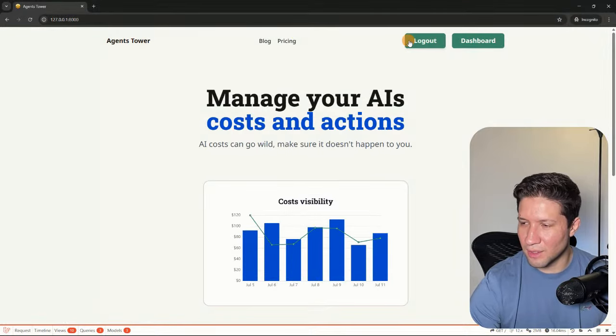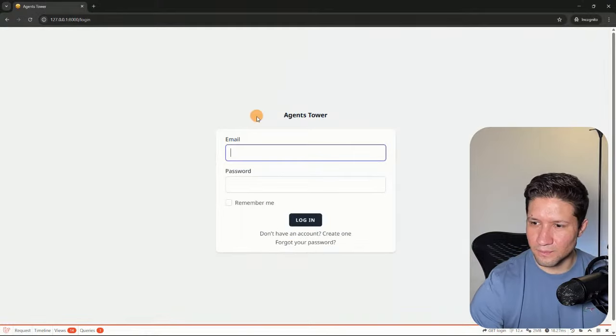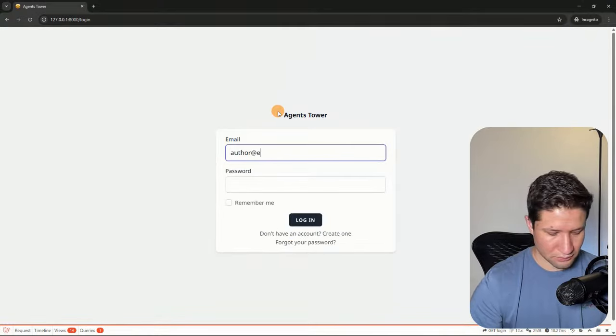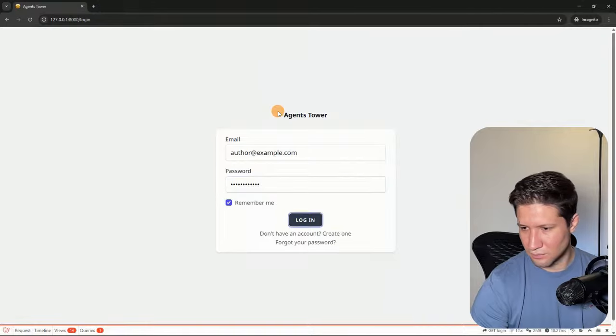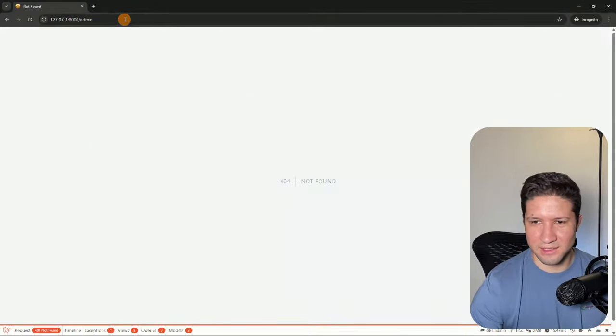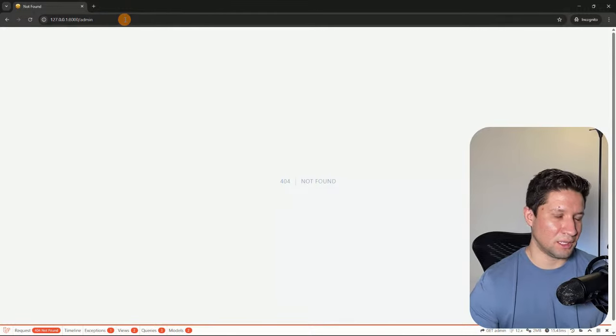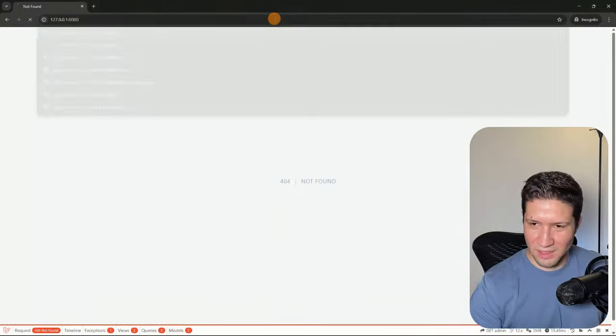So if I log out and I go with the author, and I go to admin, it's also going to give me the same error, like nothing exists there.